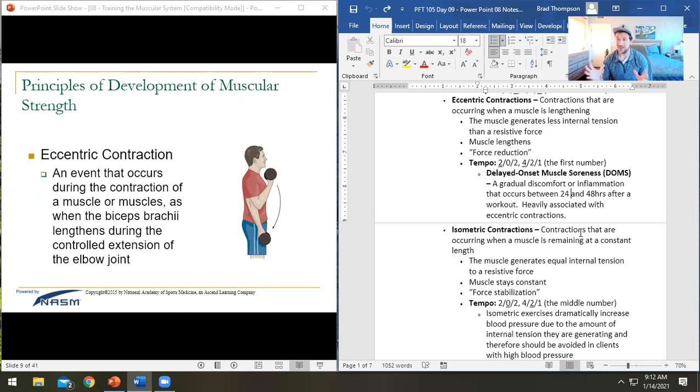So because I held it there, and I was not letting it move, I wasn't reducing the force. I was just holding my arm straight. That would be very isometric, right? No change in length, because either my muscles are already at a full range of motion and they can't be concentric anymore, or I'm matching the resistance.